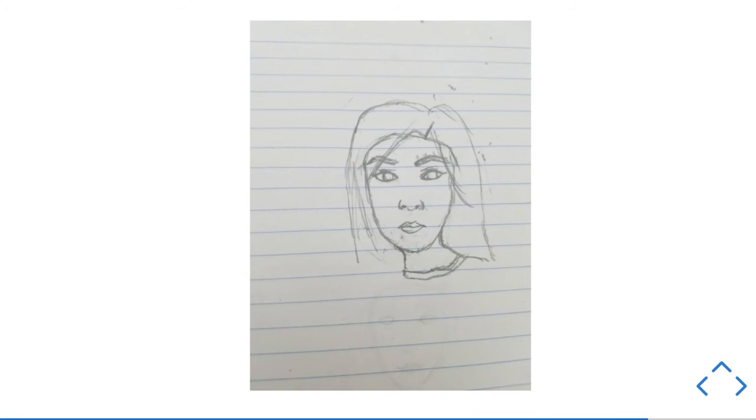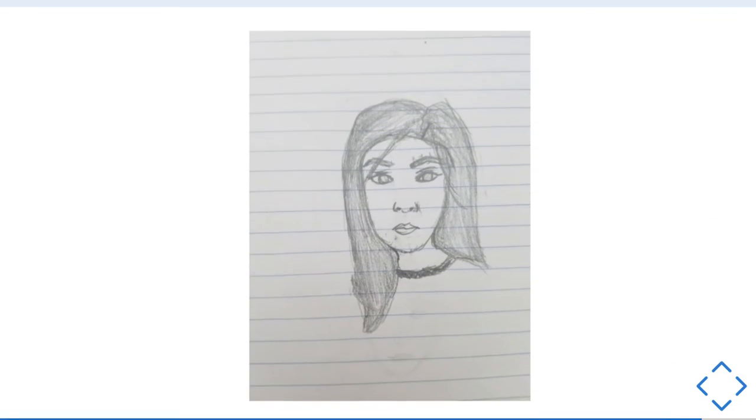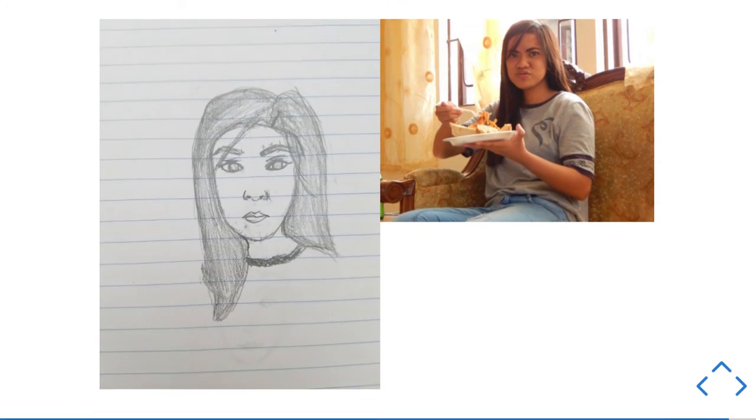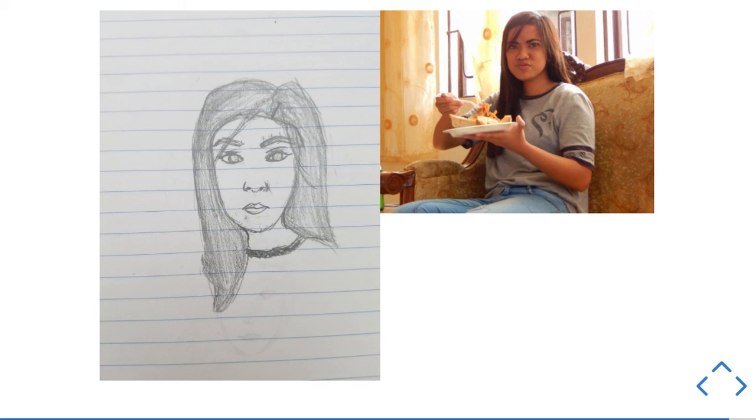Once you have created your model's hair, you will now be ready for the final step of the draw and approach route. The fifth and final step will now be to shade and color your portrait to match your model's features. After you've done that, you will now be doing your final revision, and you'll be completely done with your portrait. As you can see here, I tried my best to match my girlfriend's face. It doesn't have to be a perfectly identical copy, but you can try to make it close.